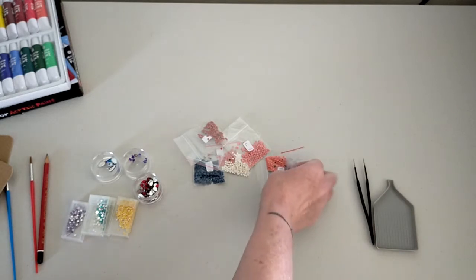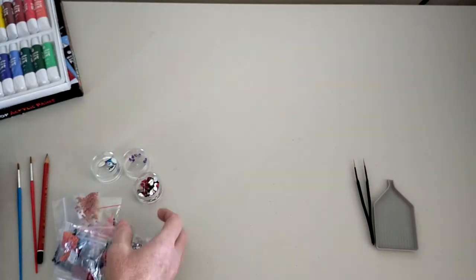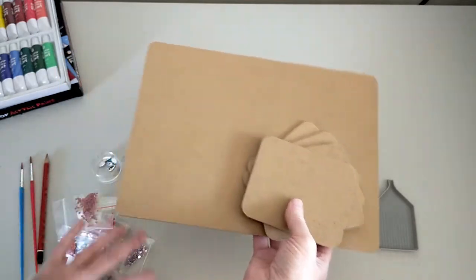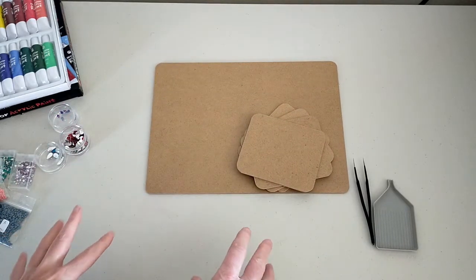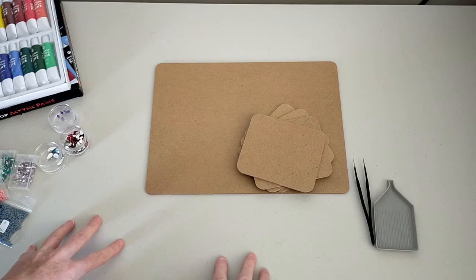So I have no idea what I'm going to do at the moment, but one thing I do know is I'm going to make Halloween themed coasters and placemats, because I don't have any Halloween coasters. I was actually originally going to do Christmas, but I have lots of Christmas ones. I just don't have any Halloween, and I thought, ooh, Halloween's coming up, I might do some Halloween ones.